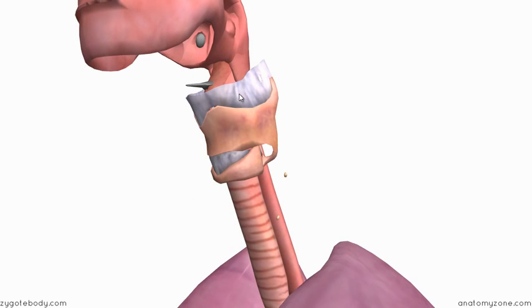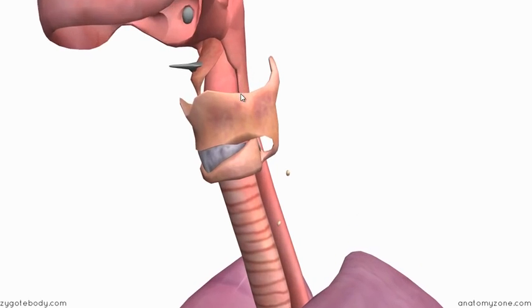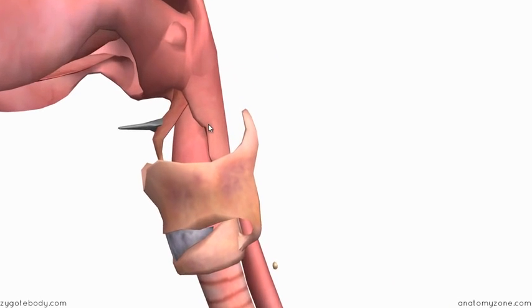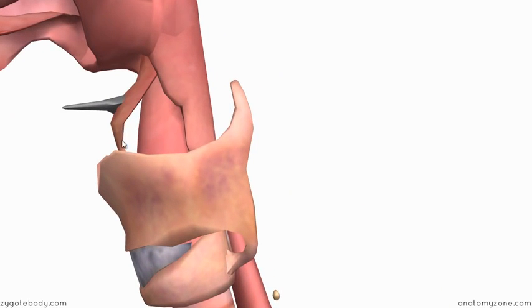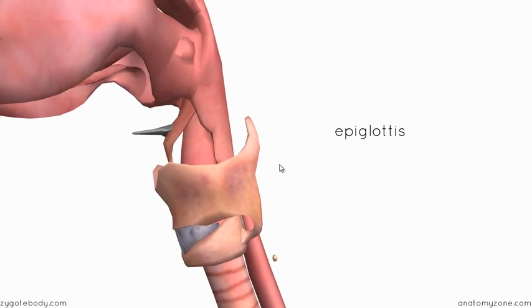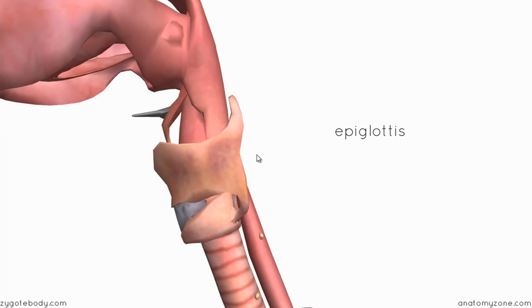So that's worth remembering because the larynx is suspended from this muscle and this membrane. So if I just get rid of the thyrohyoid membrane, we can take a look at the first cartilage. So you can see this cartilage here. This is called the epiglottis. So remember I mentioned one of the functions of the larynx was to protect the respiratory system. The epiglottis is essential because it can close off the opening to the larynx by flapping over and protecting it from any food or debris or anything entering the mouth.